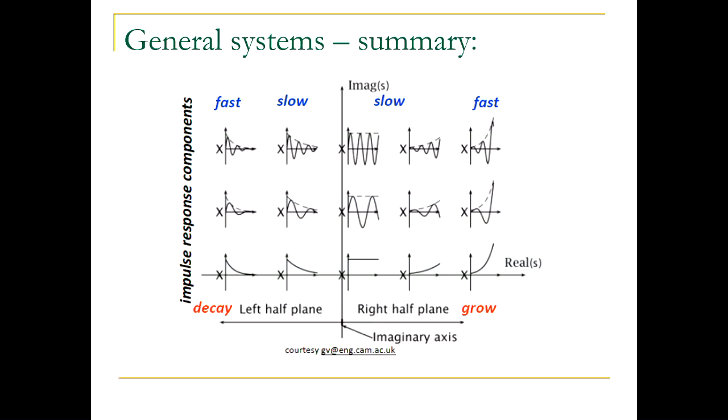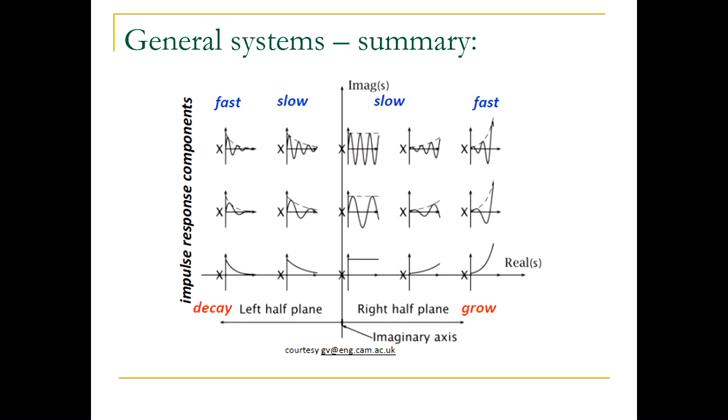Now, if we have positive real poles, then obviously that would correspond to blowing up, right? And we did consider this case for a real pole. So we did consider these cases and these cases. That was the first order system that we considered, right? We talked about this. But if we have complex conjugate poles in the right half plane, their oscillations would blow up.